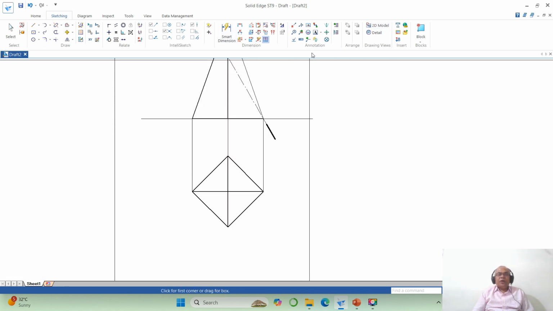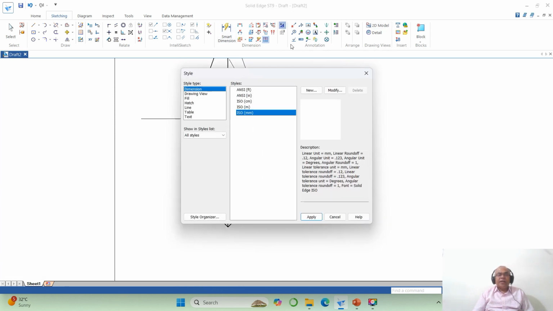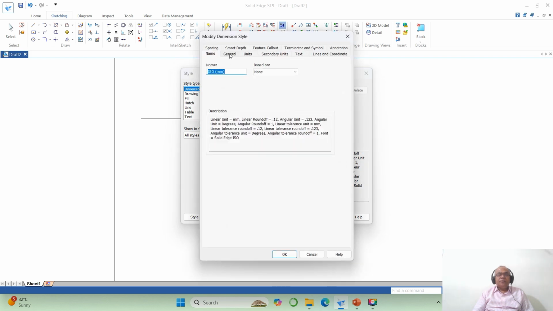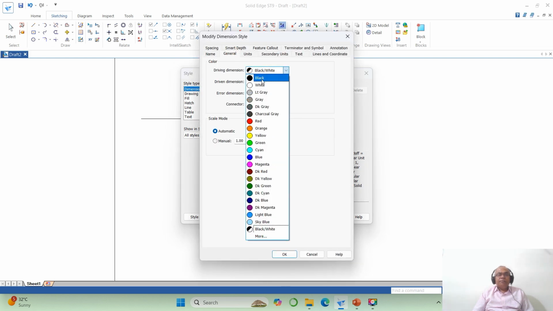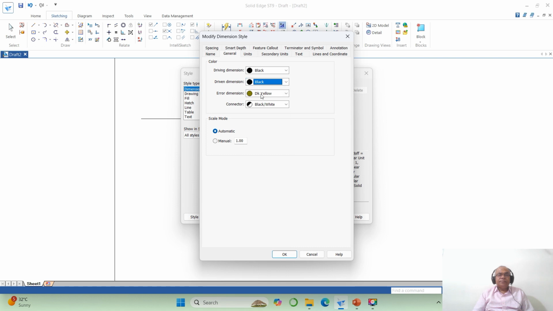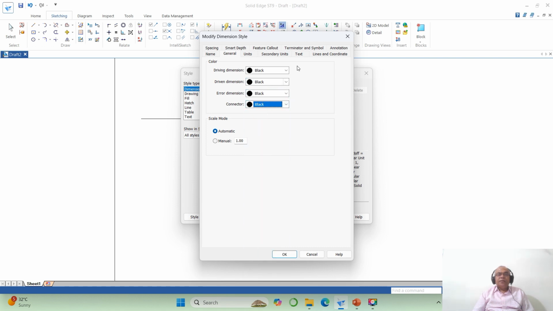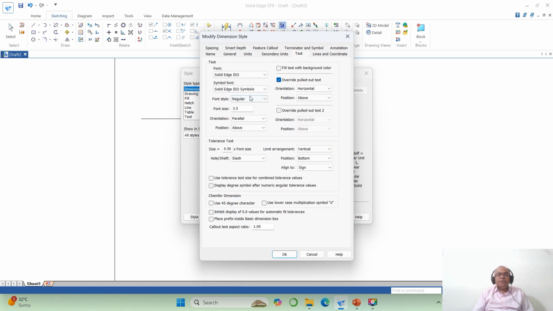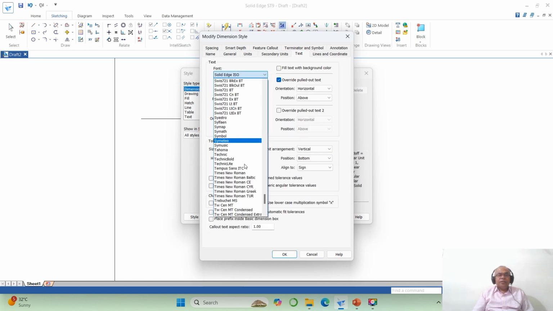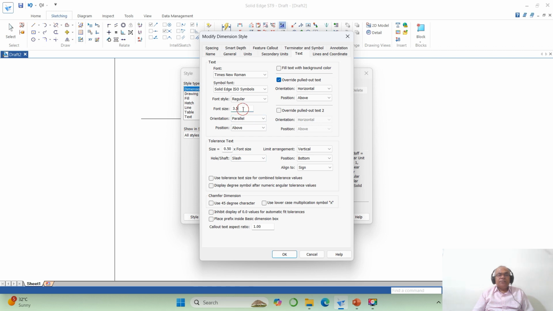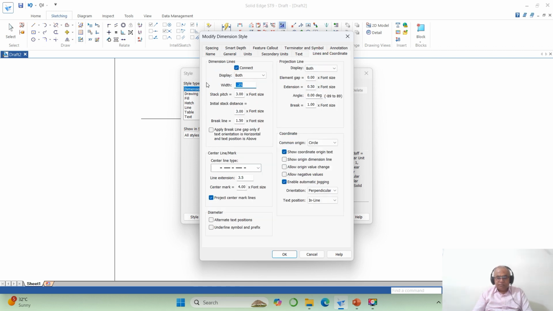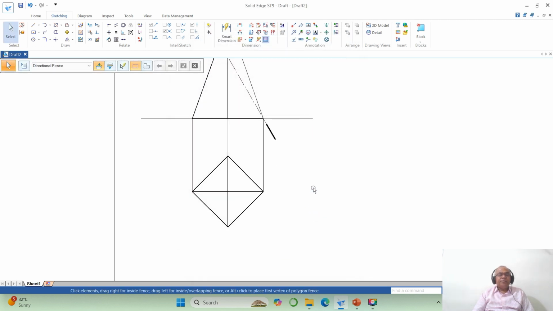Now we want to go for dimensioning, so go to format, modify, go to general, make everything black. Come down to text, take Times New Roman and then the font size as 3, go to lines and coordinates, make it 0.1 and say OK, then apply.